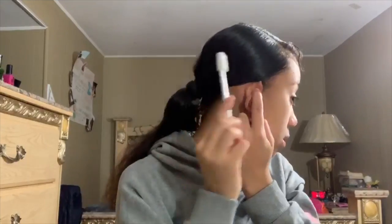which depends on which way you're doing your swoop. The smaller side I want to do, so I'm just gonna take this and do this, and then I'm gonna hold my ear down and then just swoop it back. As you can see, I don't know if you guys can see it, just swooping it back. Okay, now we're just gonna fix this up. Now I know you're still looking at me crazy, but it's okay.